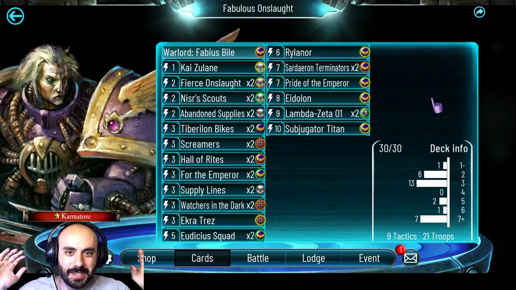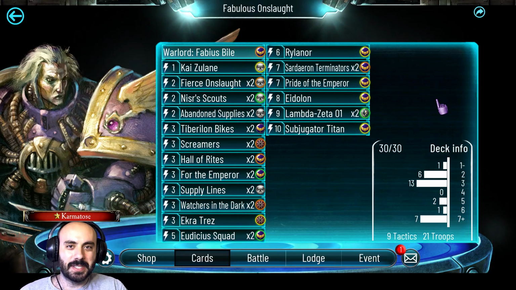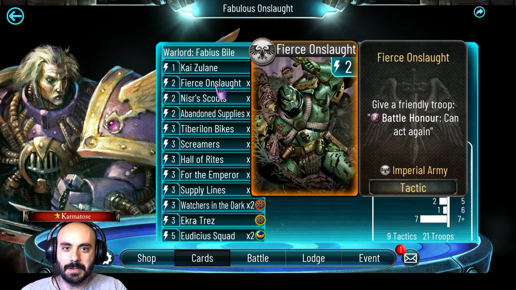Legitimate memes. No more of that good deck crap. This is actually straight up meme. And what's the meme? The meme is Fierce Onslaught, the newest card. Give a friendly troop battle honor, can act again.